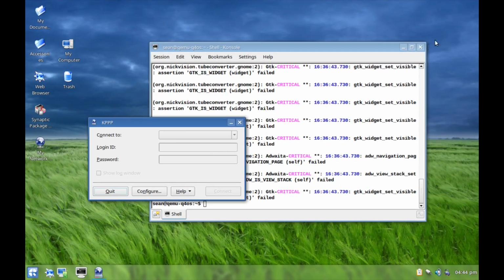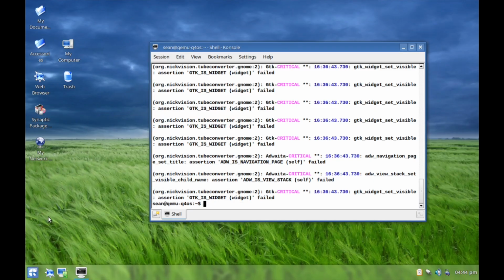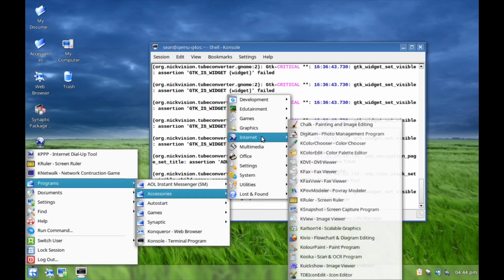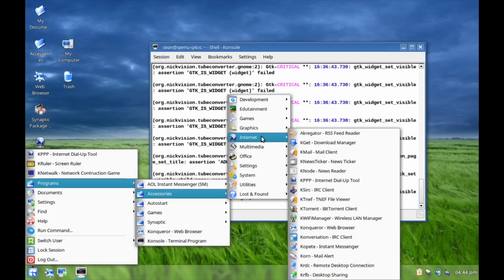Interesting. All right. Let's close out of that then, and just see what else we got in that category, because there's still some pretty cool stuff it looked like. KSIRC, KTNEF, KTorrent, K Wi-Fi Manager, Konqueror, which we already saw, Konversation, another IRC client. Yep. Interesting. Now Konversation is also in the modern KDE. Yeah, so they have KSIRC, which is one IRC client, and then they also have Konversation here, which is another IRC client. Yep. Interesting.